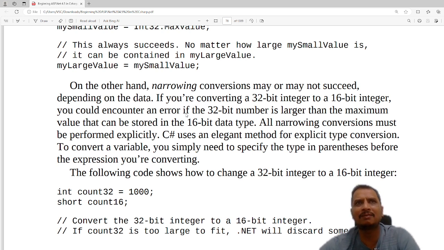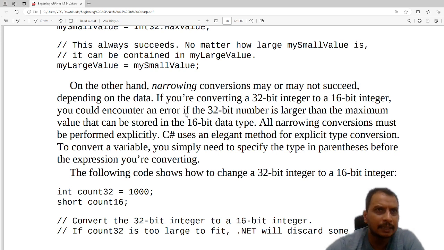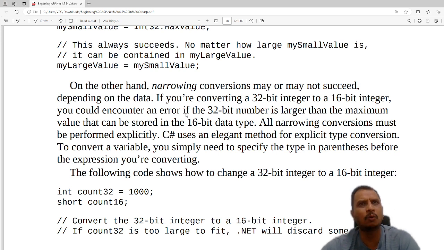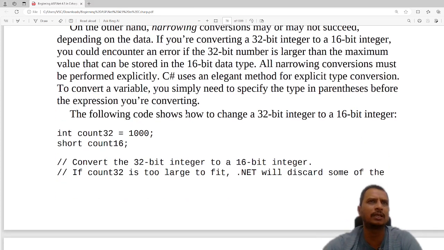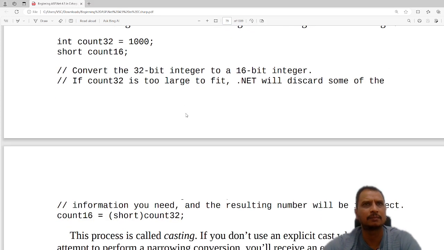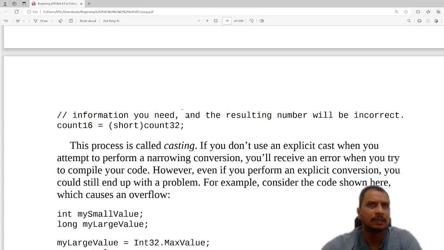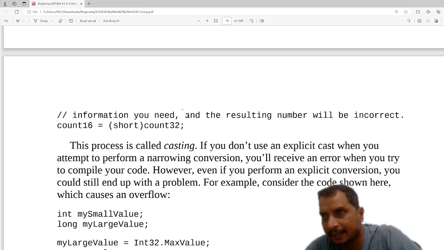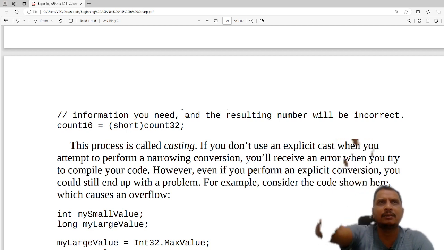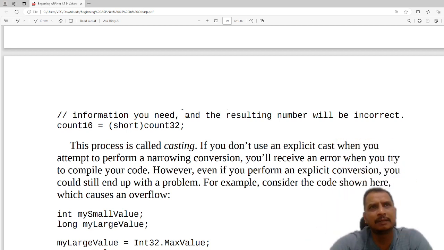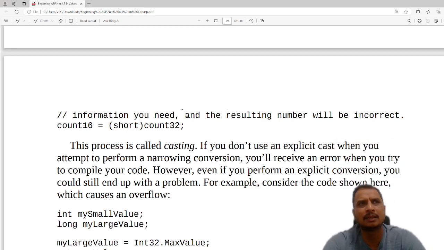Now, what we have done is we have put 1000 in int 32. Now, suppose we want to put it into short, that might not give an error, and then what we have done is we have given it in a small bracket and written short.